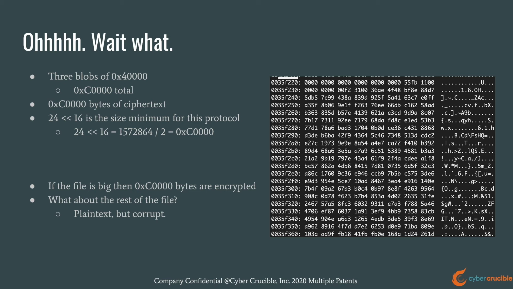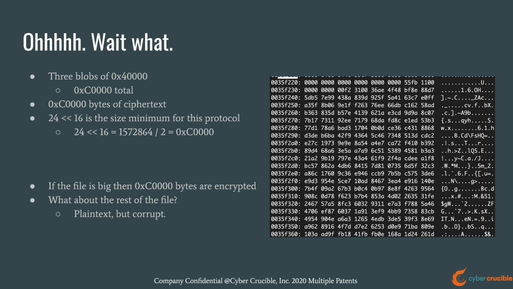So the way this works, the way that it ended up working, once you figure it all out, is that 24-bit shift 16 to the left, that's C000 as well. Same thing. So any file that's larger than that takes this protocol up. And when they take this protocol up, what they do is take that many bytes, and they just encrypt that many bytes. So rather than encrypt the whole file, they only encrypt, whatever, it might be 3 megs, I think, or 1.5. I have it, no, 3, because it's 1.5 times 2.